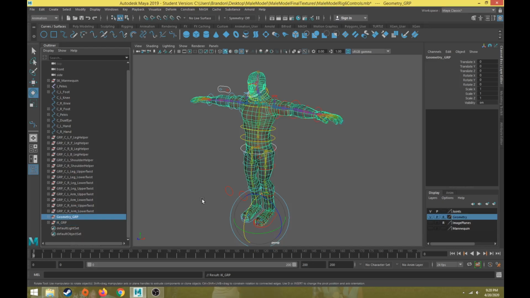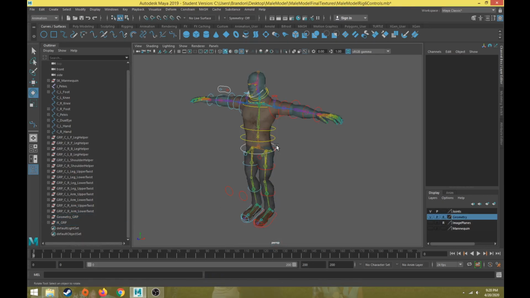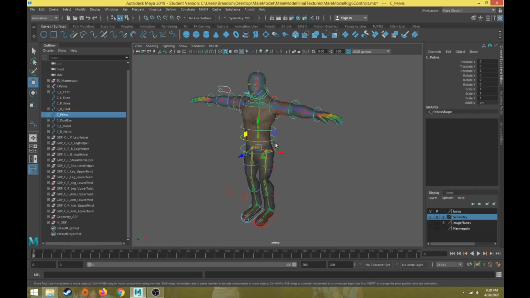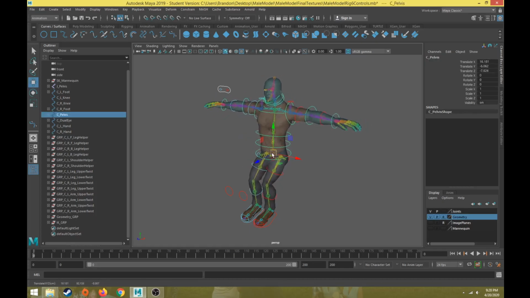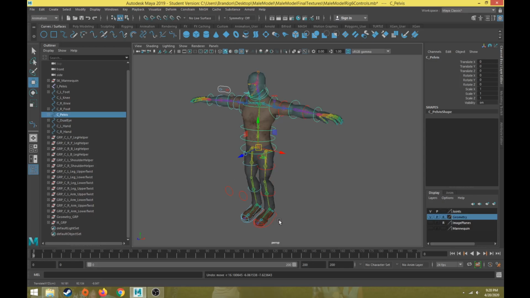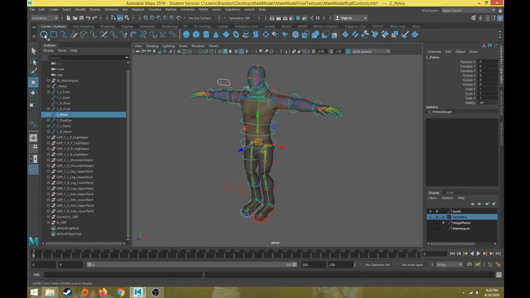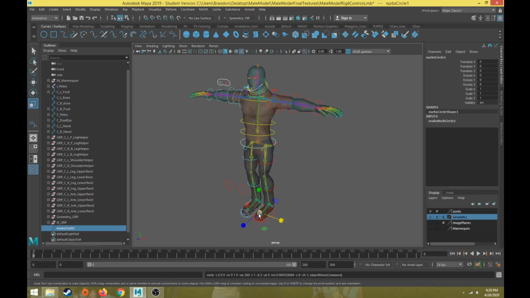All right, so one of the things we can do is, it's difficult to move the entire character around this way. What I have to do is select the pelvis, and then select the eye, and then select the feet and move the entire character. So one final control that we're going to create is going to be called a move all control.